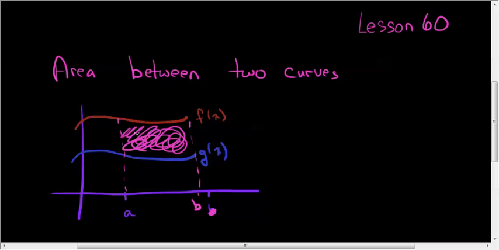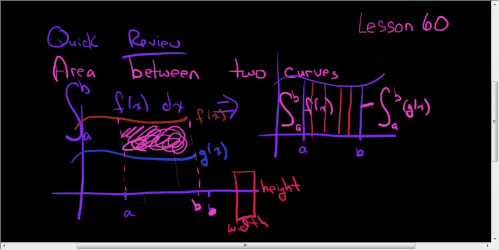Just from looking at this, what's the integral from A to B of f of x? It's this whole region right here. And what's the integral from A to B of g of x? It's this section. So what's left over when I take the integral from A to B of f of x minus the integral from A to B of g of x? That's the area between two curves. The key to these is always going to be knowing which one's above.